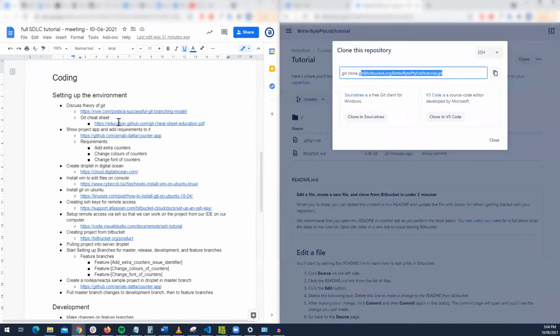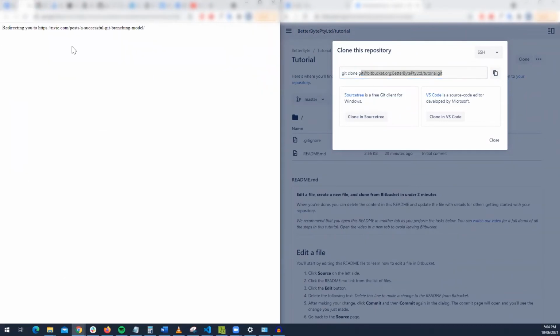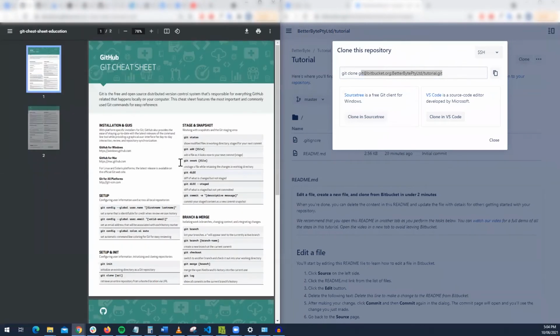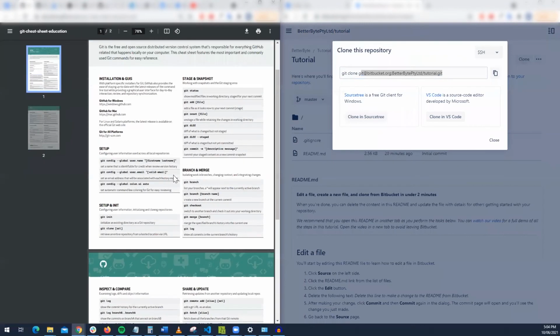Git status shows you the modified files in the working directory.